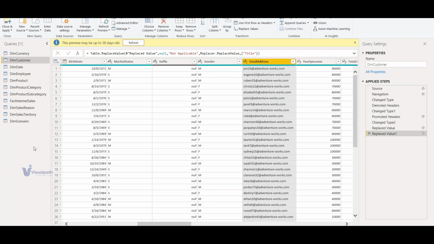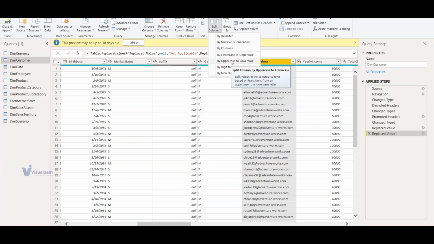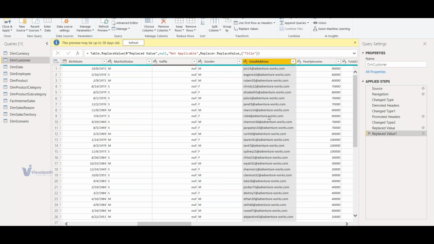So in that type of scenario, in real time, whenever you want to split a column according to a particular symbol or a particular position, depending on the requirement, you come to the split column option and choose the option accordingly. The first option is by delimiter. What is meant by delimiter? A delimiter is a symbol, a special character that is specified in each and every row, right?